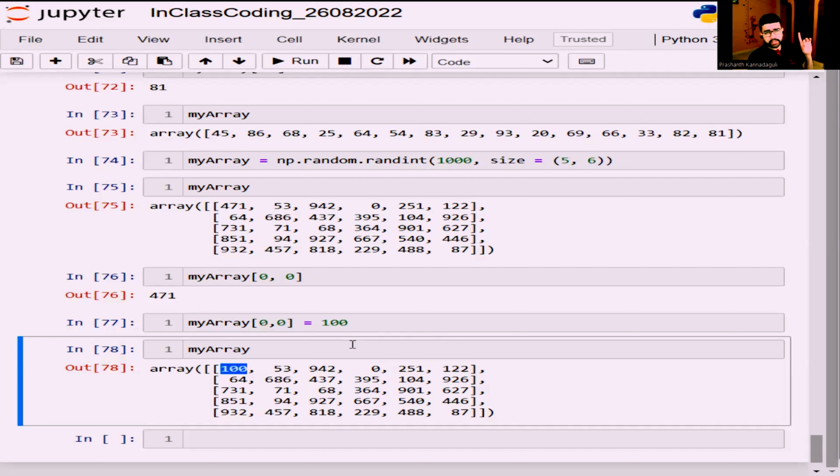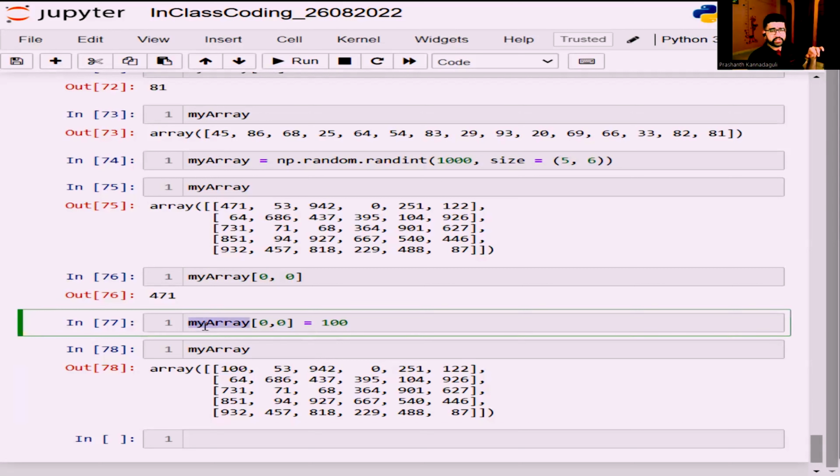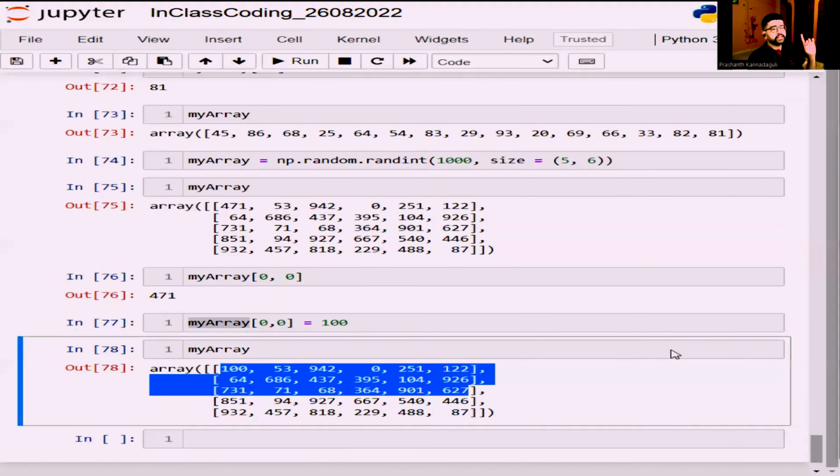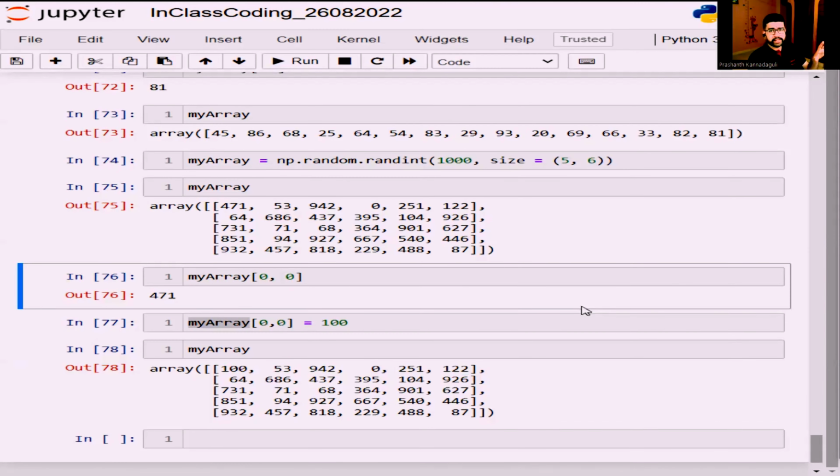Remember one thing: this particular my array, whenever it is created, is supposed to hold only integer values. That is the important thing, because NumPy's advantage is that it is made to hold a single data type throughout. Whatever you use, it's the same thing. It will automatically make sure that everything is in the same type. We have already seen, using one integer and a few floats, that later on everything was converted into float.